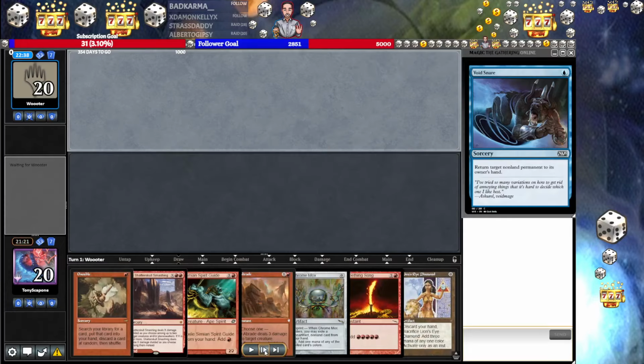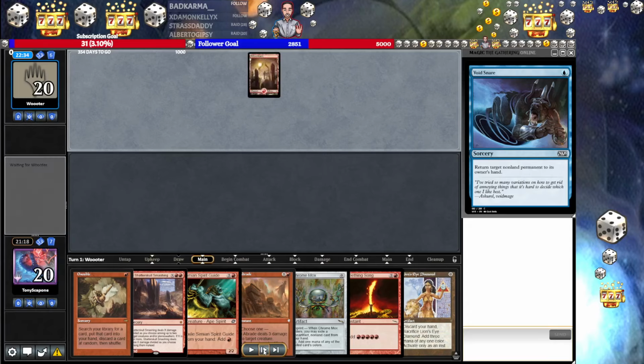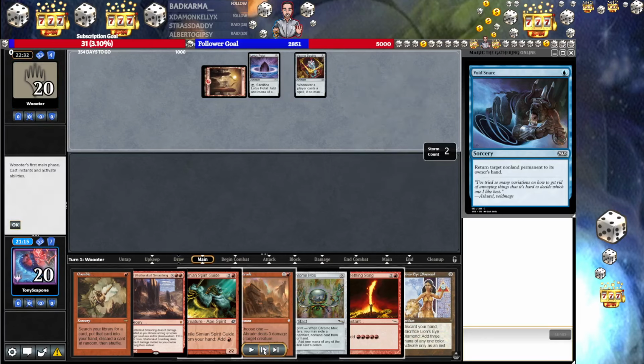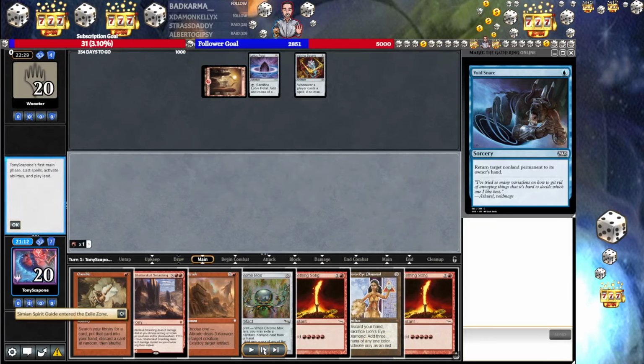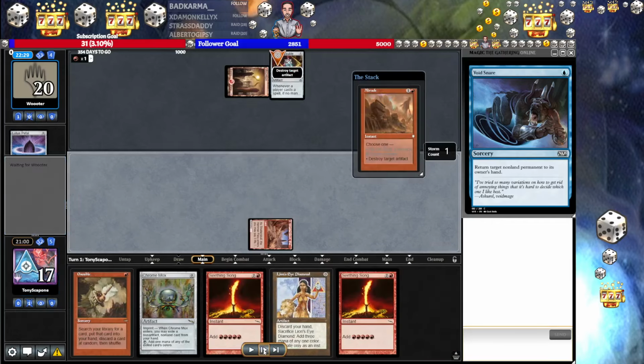Alrighty, so here we are with game 2. And the sand looks pretty reasonable. We can kill a Vexing Bauble and spin it in the same turn if we wanted to. We could also wait a turn if we wanted to. But I think I'm just going for it here.